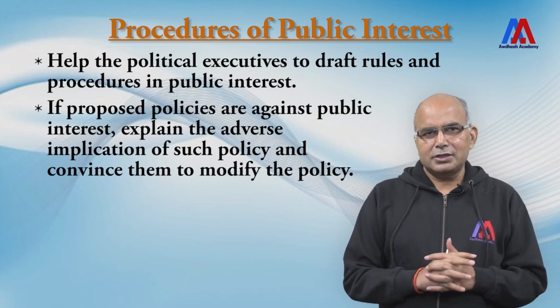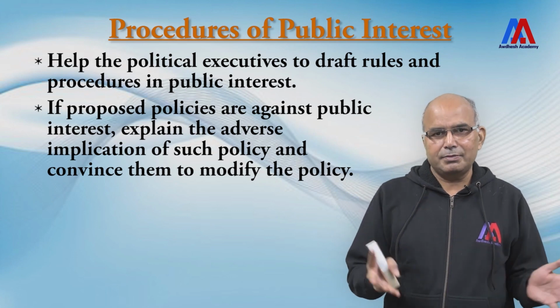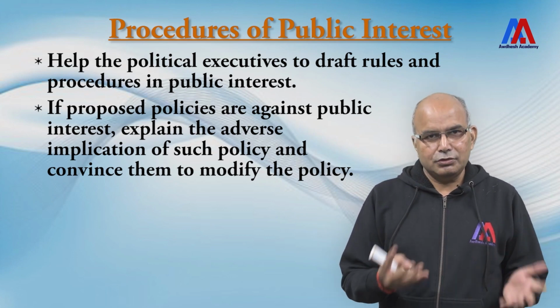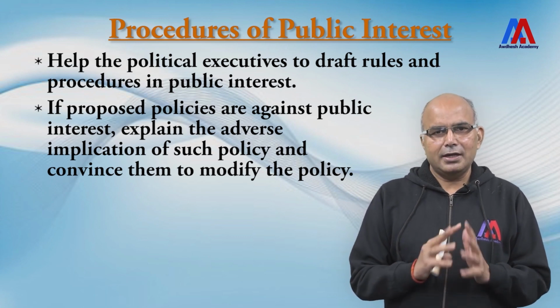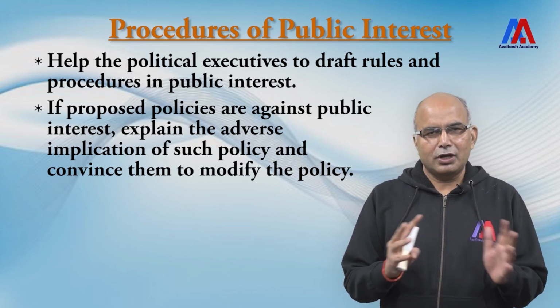Now, if the proposed policies by the political leadership is against the public interest, it is the duty of the civil servants to explain the adverse implication of such policy and convince the political leadership to modify the policy. Because they have a very important role to play in advising and drafting the policy. So if the elected representative want a policy which is against the public interest, they must come forward boldly, courageously, and tell them that this is not in the public interest, so that the best policies can be drafted.